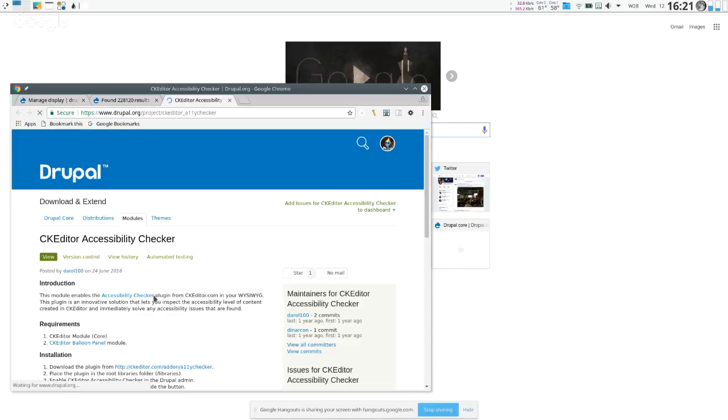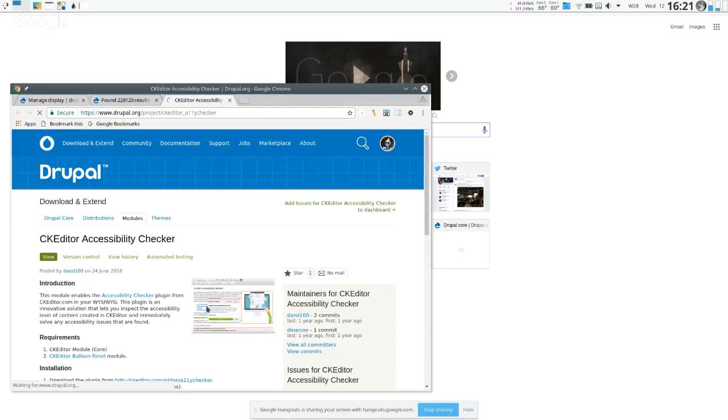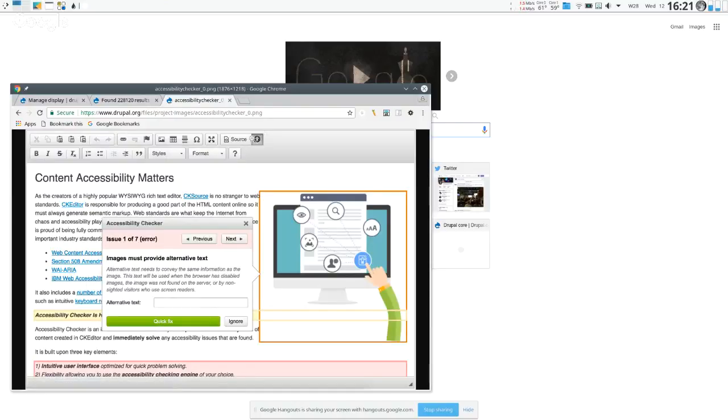One of the things that they have for CK Editor, let's see if that image opens up, is an add-on button you can get. It's got a little accessibility universal access icon. The idea is that if you're working in CK Editor, you can run that and it's going to go through the content of that field, say your article body text, and find things like, you've uploaded an image and embedded it in your body, but you haven't provided any alternative text.